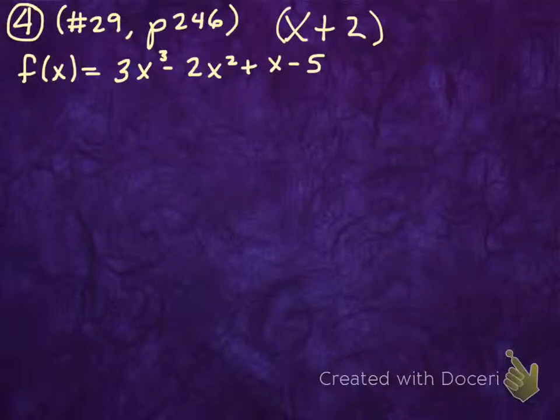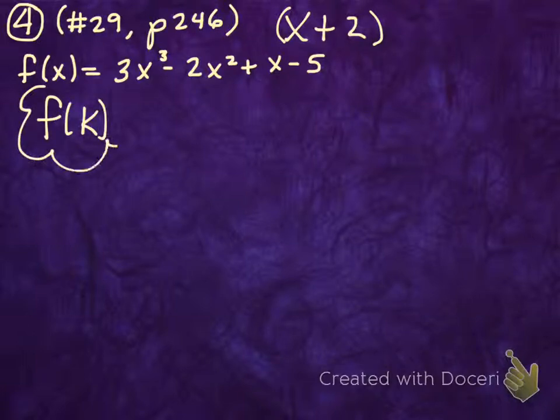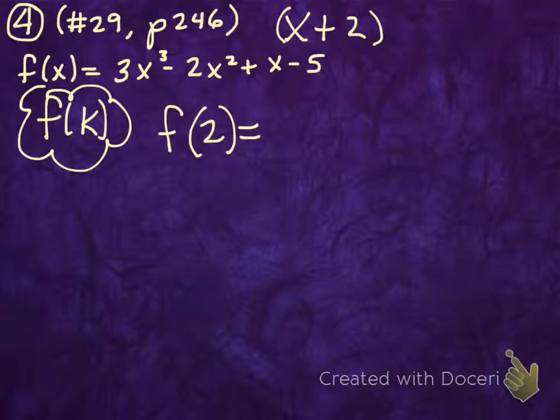So remember, your remainder theorem does not tell you to use synthetic division, it tells you to use f of k. So that's what we're going to be using. So we're going to substitute -2 into the equation. And you should always write the left side, because if you fail to do that, you haven't demonstrated where all your little jotting of numbers is coming from.